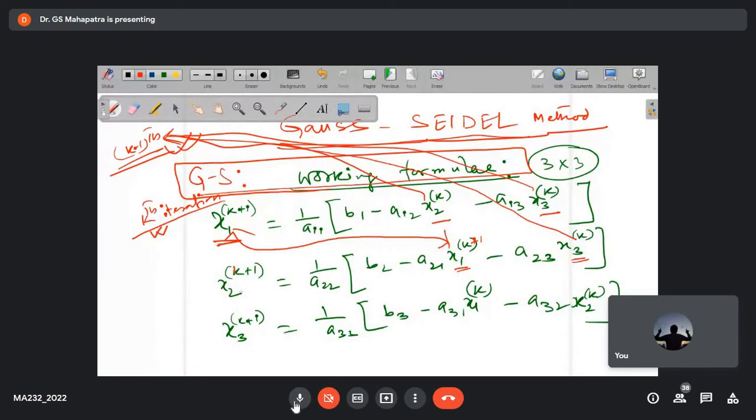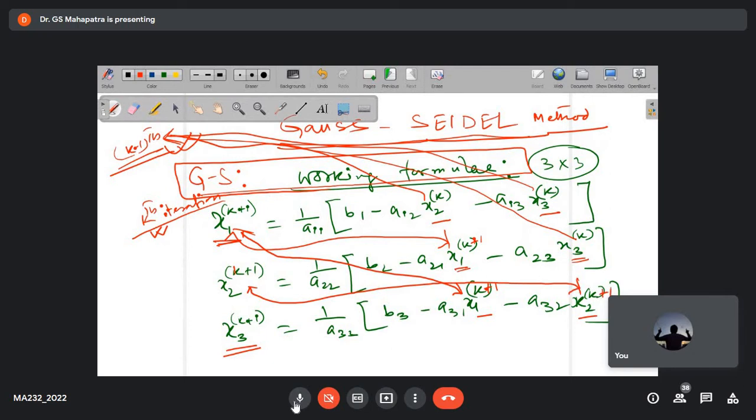Now when we are finding x3, the next variable solution in the same iteration, correct? So this k should change to k plus 1. And this x2 is also known here. So this x1 we should use from here, the outcome of the first solution. x2 is also here, correct? So what should we change? k plus 1. Fine.